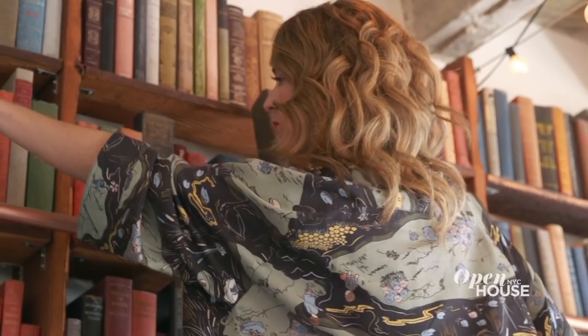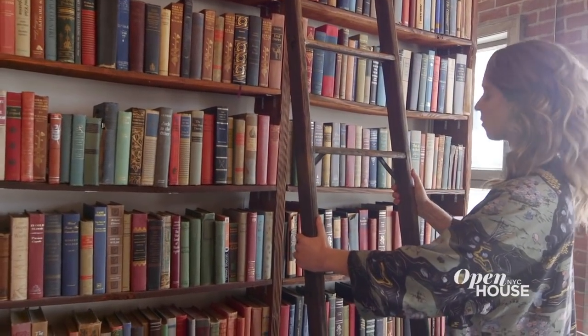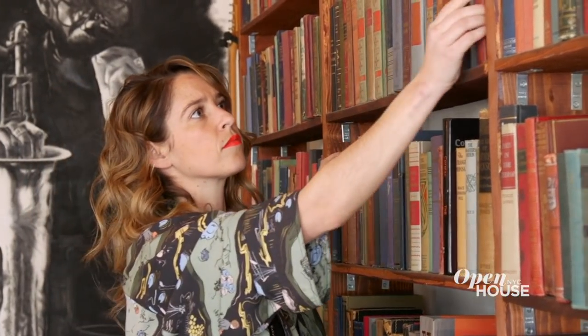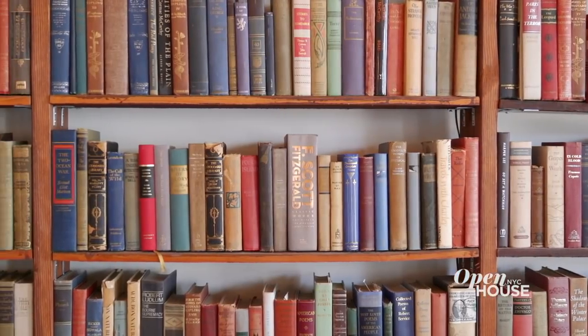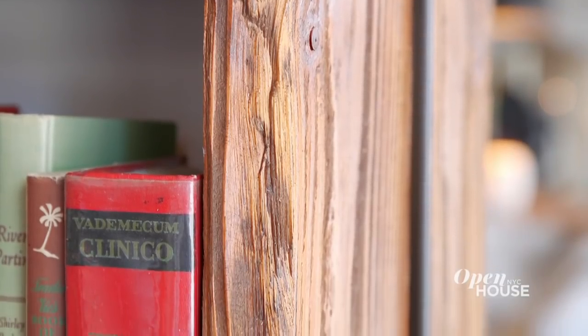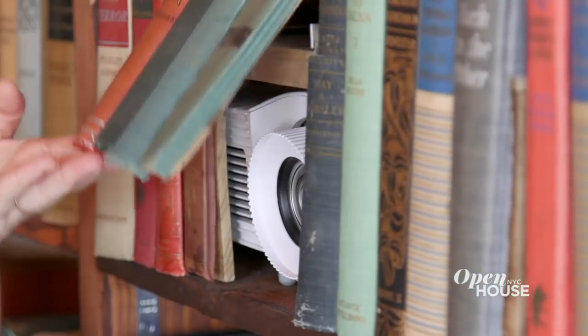Welcome to my home. As soon as people walk in, the first thing they see is the bookshelf. Instead of doing a traditional gallery wall, we decided to let the bookshelf be decor and practical. The colors of the books act as decor, they add color to the space, and they just add to that magical feeling that we were going for. I've never liked the way that TVs look, so as a creative solution, we built in a projector and hid it in the bookshelf.